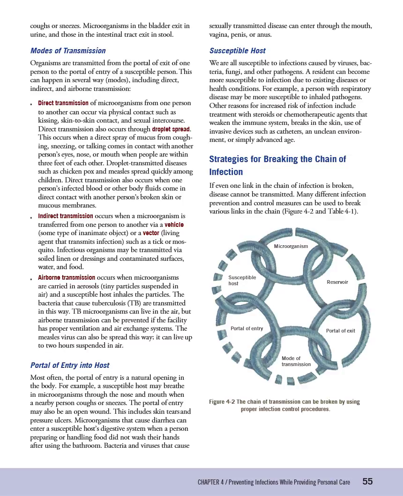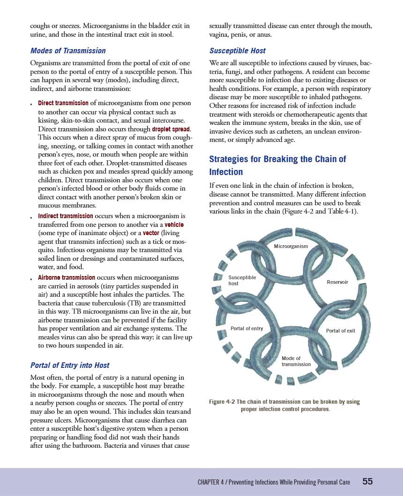Susceptible host. We are all susceptible to infections caused by viruses, bacteria, fungi, and other pathogens. A resident can become more susceptible to infection due to existing diseases or health conditions. For example, a person with respiratory disease may be more susceptible to inhaled pathogens. Other reasons for increased risk of infection include treatment with steroids or chemotherapeutic agents that weaken the immune system, breaks in the skin, use of invasive devices such as catheters, an unclean environment, or simply advanced age.